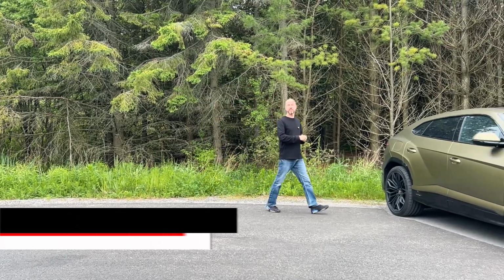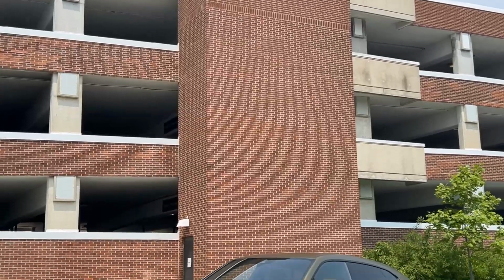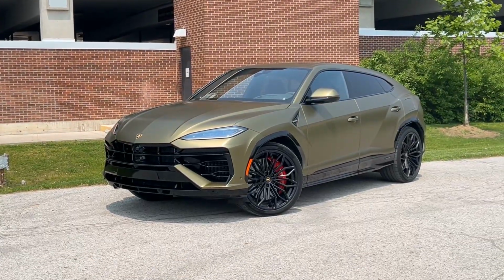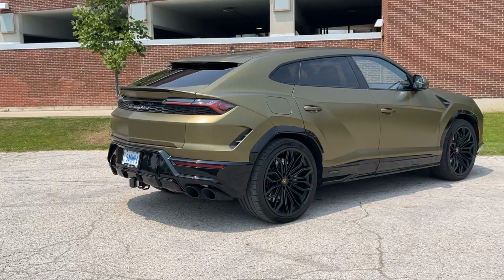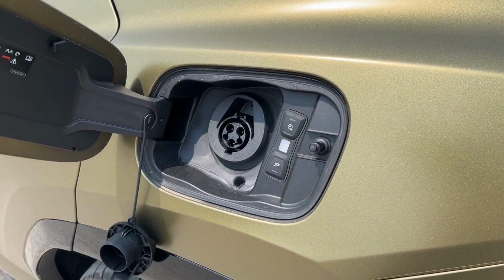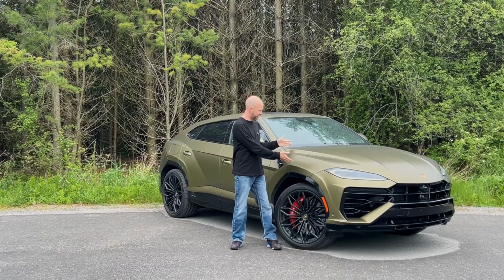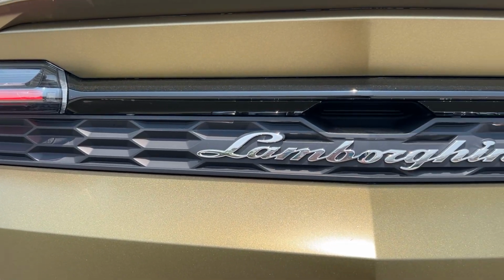Lamborghini's super SUV, the Urus, is undergoing its biggest change in the model's history. Now, okay, the history isn't that long, but still, this change is very significant because the new Urus SE is a fully plug-in hybrid SUV. Now, don't get the wrong idea, this isn't about going green for the Urus, although mine is painted green. But yeah, this isn't about efficiency, this is about performance.